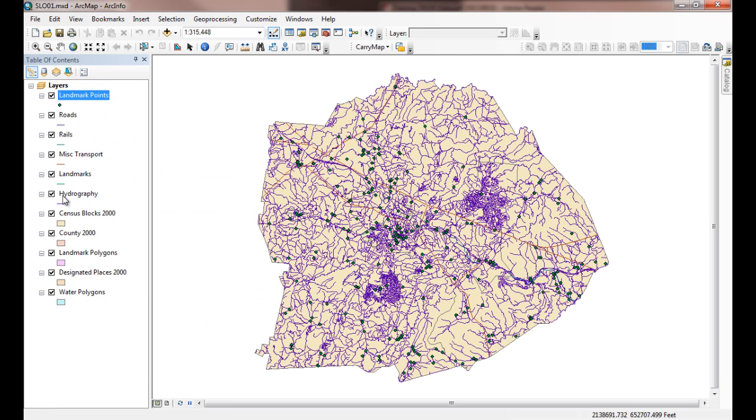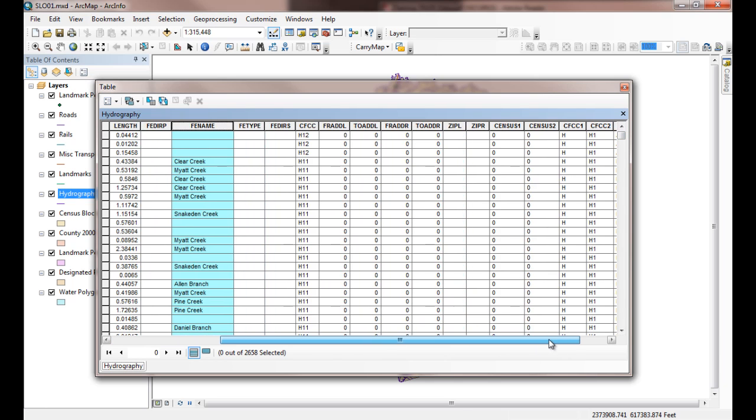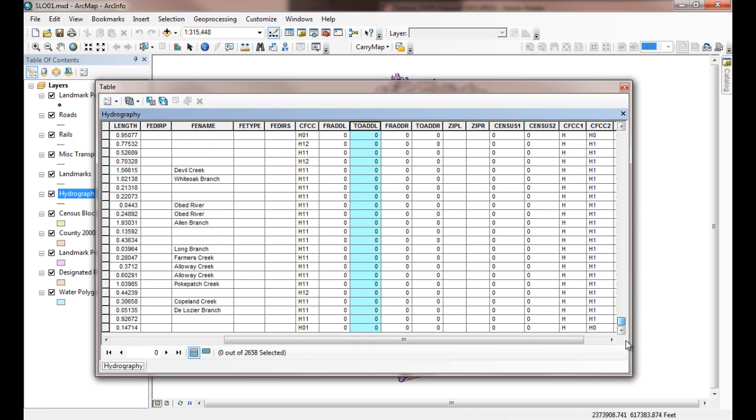So looking at a couple other layers, if we look at the hydrography, open that attribute table, you'll see there's more information in there. The name field, which they call FE name, tends to be a little more complete. There's still blank records, but you have definitely a lot more data in the hydrography information. And they have a little bit more topological information in here too. That's with the from address to address for now, just ignore those. Those all tend to have zeros in them anyway, so they're not completed in here. They just had a place for them, and since they were numeric, they've defaulted to 0.